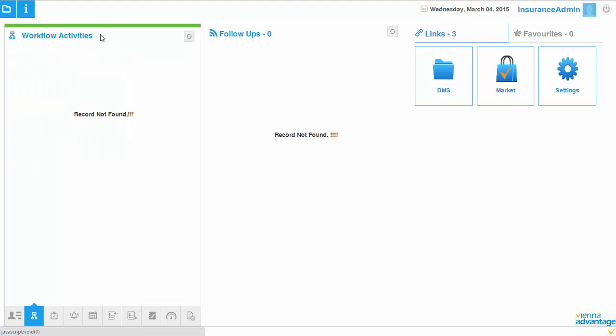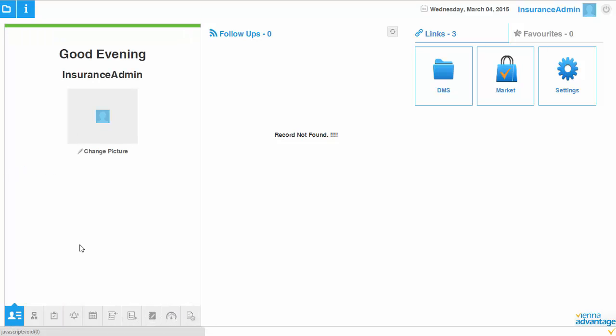For example, your workflow activities, notices, and then you have your requests, appointments, calendars, tasks, and so many other things that you might need. Even in the DMS, you can make use of workflows and notices. So I think we'll see the features when you start using it.